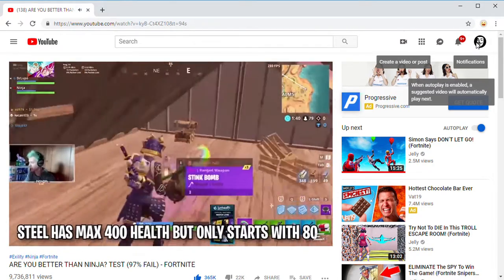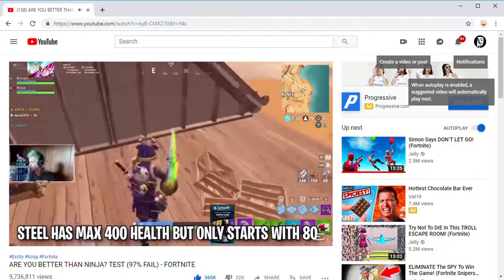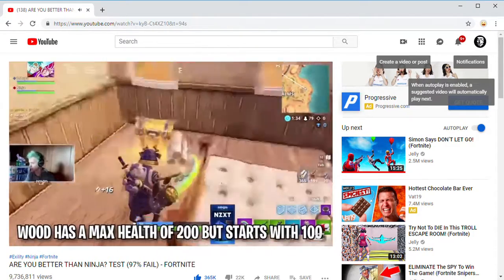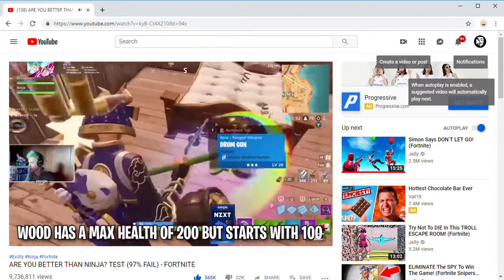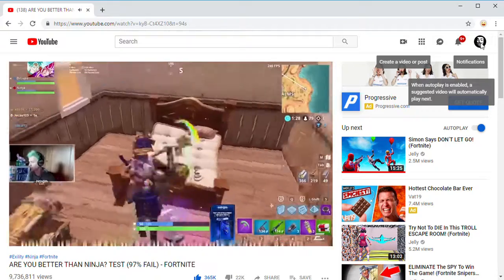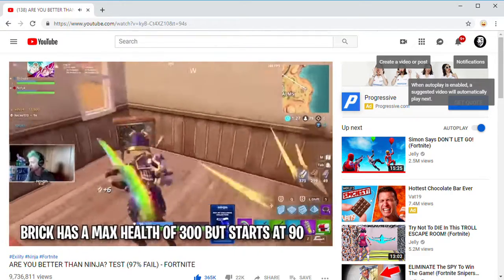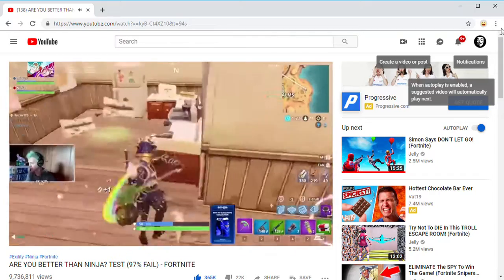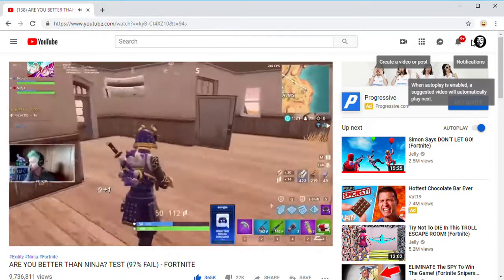The reason for this is it only starts with 80 health, and it takes almost 20 seconds to reach its peak of 400 health. While wood may only have a max health of 200, half that of steel, its starting health is 100, and it only takes 5 seconds to completely build up to 200 health. Brick starts at 90 health and takes 12 seconds to build up to 300 health. So basically, in a build fight, you're gonna wanna use the material that has the most health starting out and what generates health the fastest.